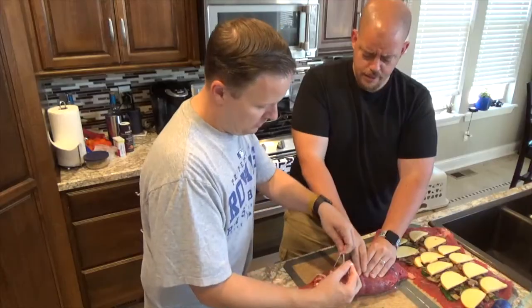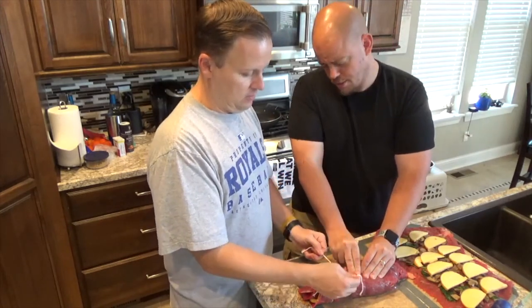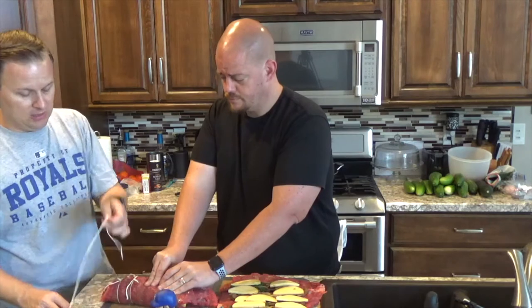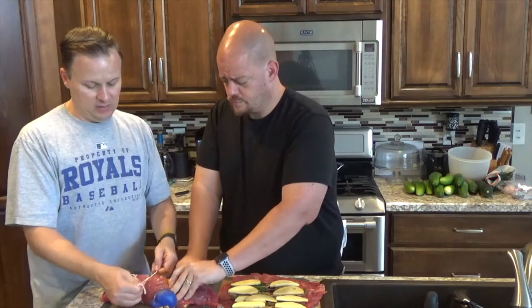I'm going to go about, I don't know, what do you think that is? Maybe an inch and a half? It's about 2 inches? Inch and a half, somewhere around, not 2 inches. I think 2 inches would be too much. Yeah, that's what I used to do. I'm trying a little bit smaller steaks today. And I'm just tying shoelaces here, because it'll be easier later to get them off. Because we're going to cook them all the way through with these little guys on here. And then the people eating will have an easier time getting it off.